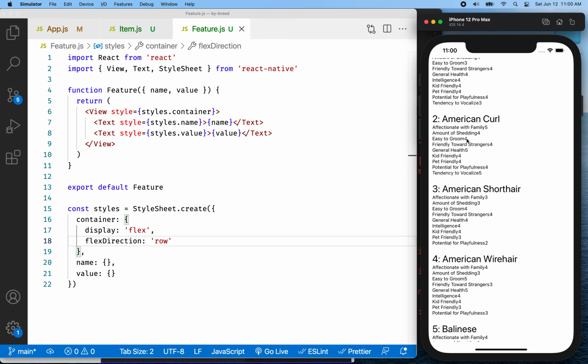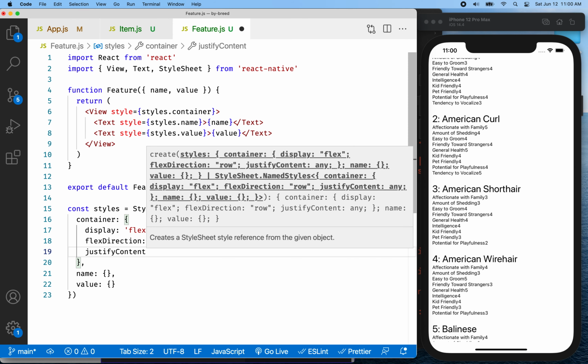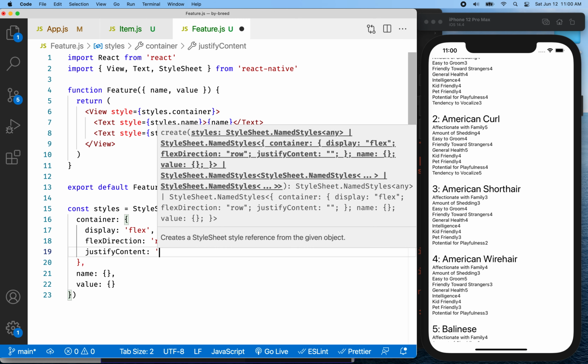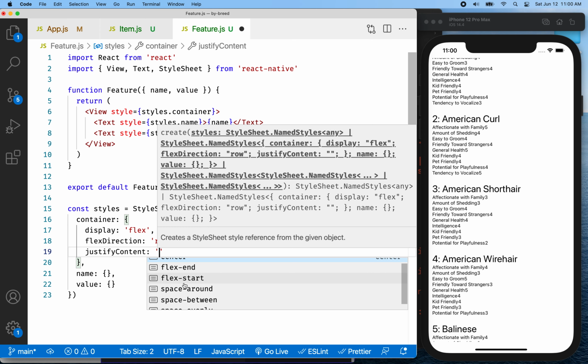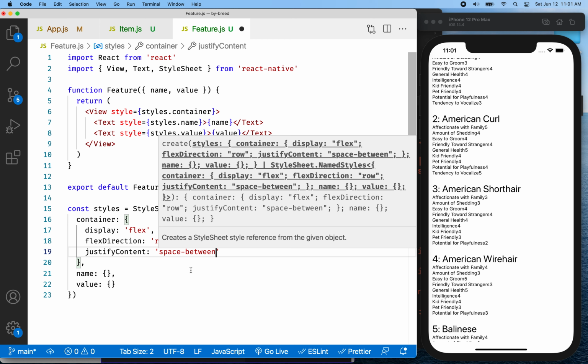So now we just need to move them to the opposite sides of their container. And we can do that with the justify content property. So I'll type in justify content, and then the values here, actually it shows us the default values: center, flex end, flex start, space around, space between, space evenly. For our case, we want to do space between. So space between takes the leftover space. So my element takes up this area here, and the leftover space is over here. It puts it between them, or actually if there were more than two, it would divide it between all the elements, but it basically puts it between them.